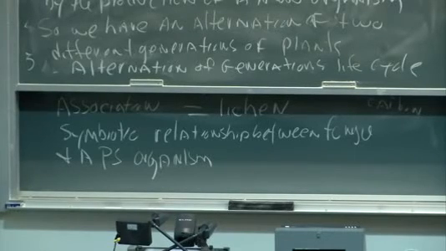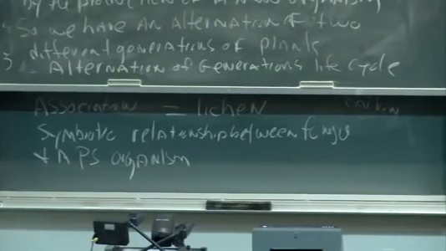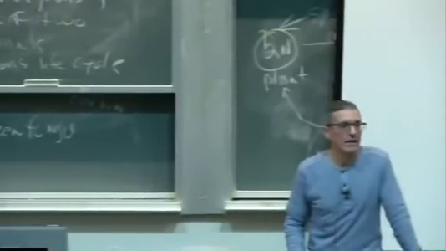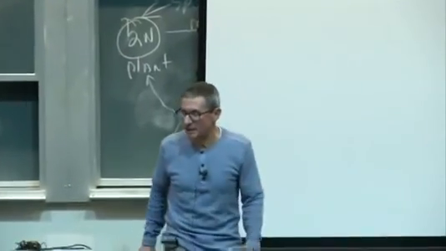Okay, so the point I want to make is that these organisms live in the ocean. And because they live in the ocean, they are surrounded by water. And the gametes are able to get together by swimming. They have flagella. And this is important because later on, when we move onto the land and you look at the land plants, they don't have water surrounding them. So how do the gametes get together? So I want you to keep that in mind.